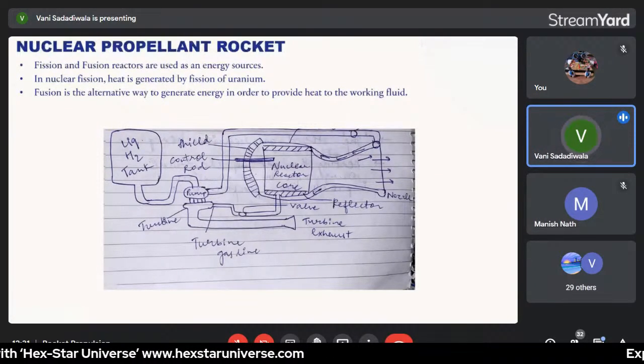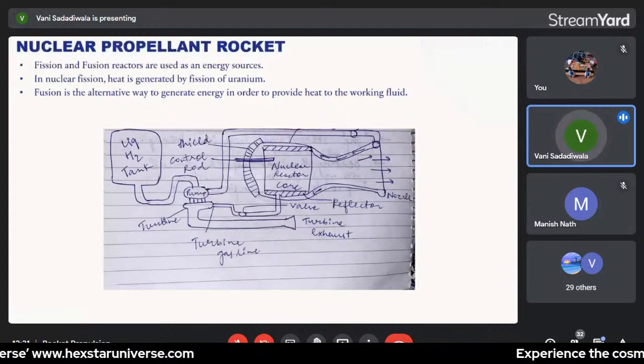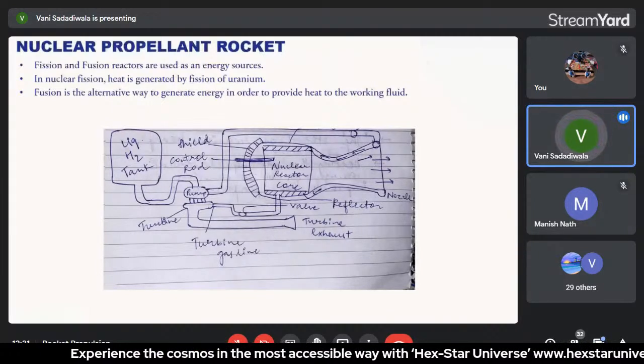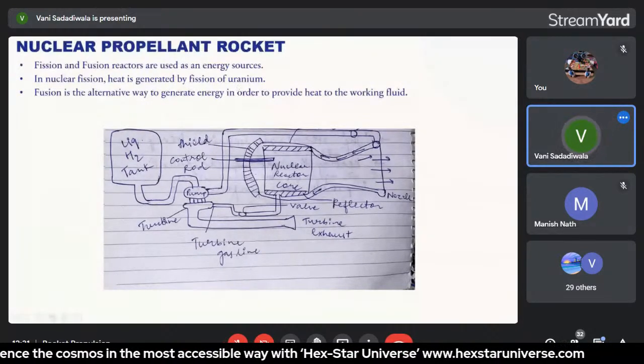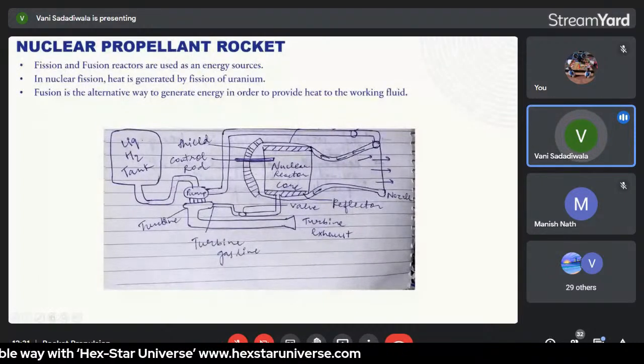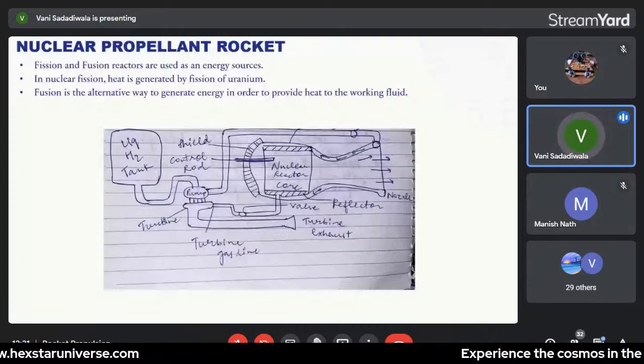So both are extensions of liquid propellant rocket engines. This category falls under the subcategory of liquid propellant engines, but in a nuclear fission reactor, heat can be generated using the fission of uranium, and hence this heat which is generated can be transferred to the working fluid, and the fluid can be heated and later on is used for imparting a higher amount of thrust.